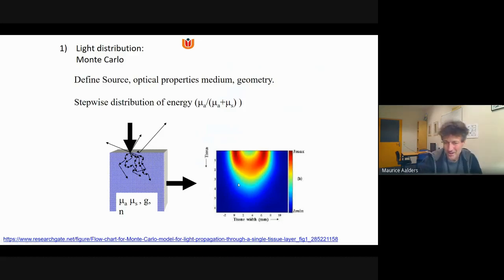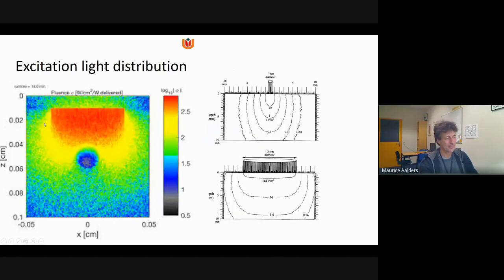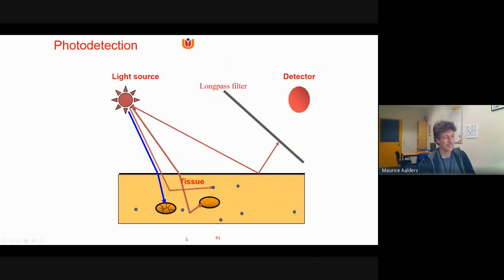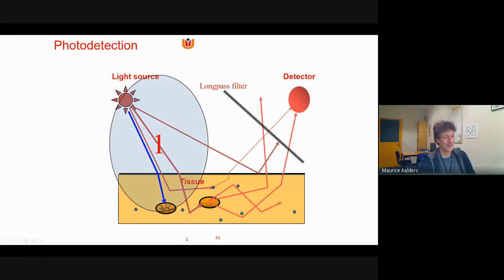If a tumor that you're looking for is usually at a depth of 4 millimeters, this illumination will not be enough to see that. So you can play around with that. You can see how deep it goes. This is a vessel, excitation light distributions, different sources. You can play around with all the parameters to design your optimal system for light delivery to the tissue for either diagnostics or photodynamic therapy. So that's the first part.